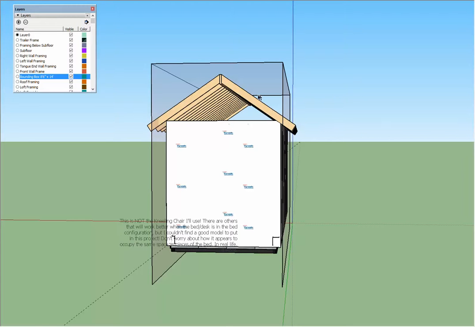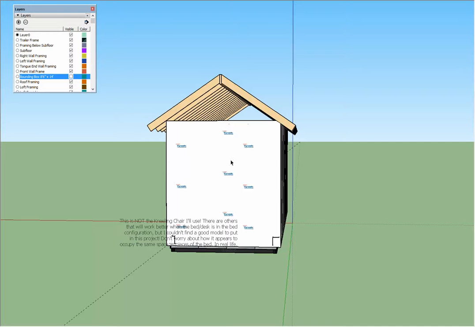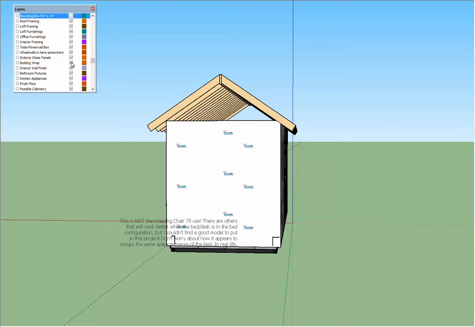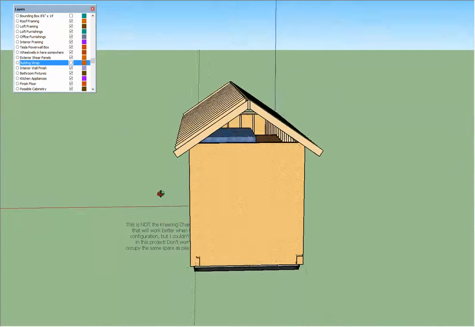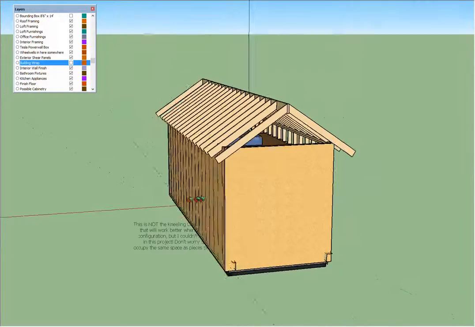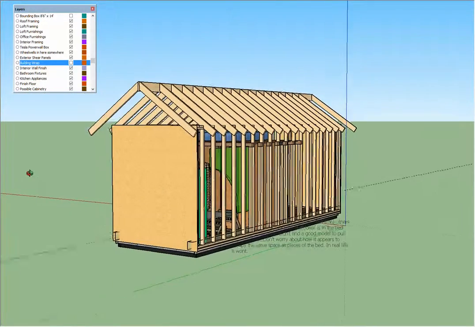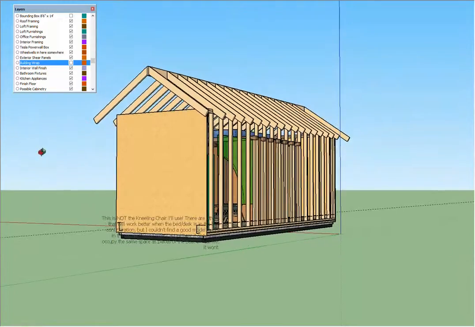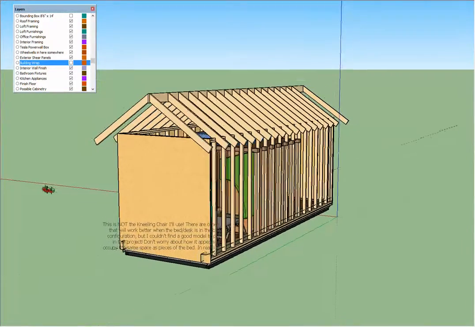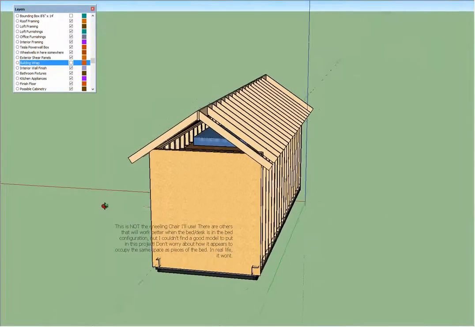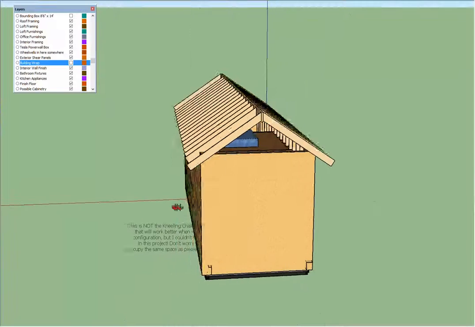Anyway, that I think is all I need to show with the bounding box. I've got the building paper, which is where in this list to take it off. Yeah, the building wrap. And then you'll notice I'm showing the next layer as we peel the onion here, the shear walls. And you'll notice one of them seems to have disappeared. That's kind of an artifact of dealing with the building paper.